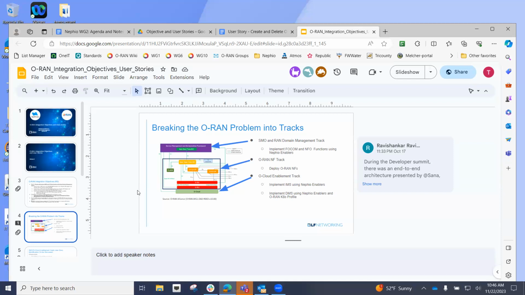If you are interested in the IMS, the DMS aspects, the cloud pieces, contact Alexis and start work on those use cases. And if you're interested in the network function deployments themselves, including how the O1 is going to be used by these network functions, contact Sagar or Joseph.